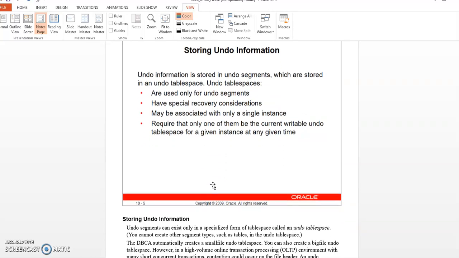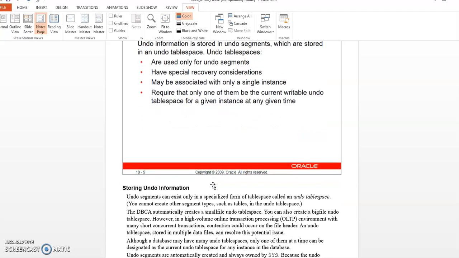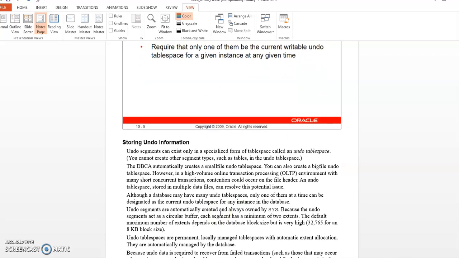Thirdly, it may be associated with only a single instance, and it requires that only one of them be the current writable undo tablespace for a given instance at any one time. It means that only one undo tablespace will be active inside a database.